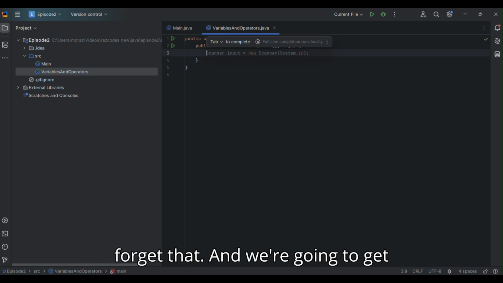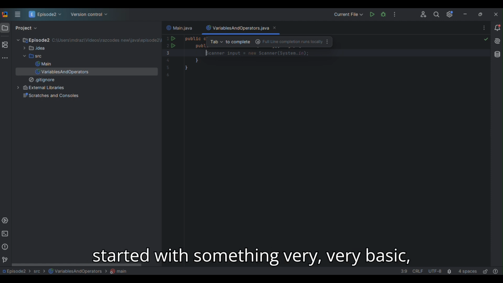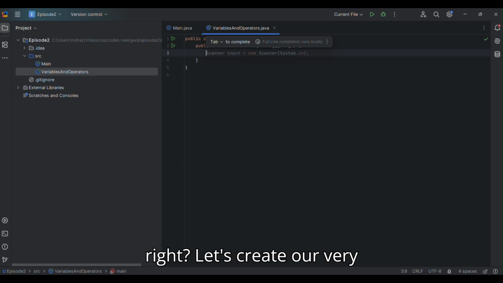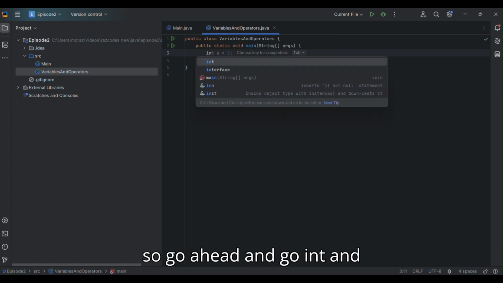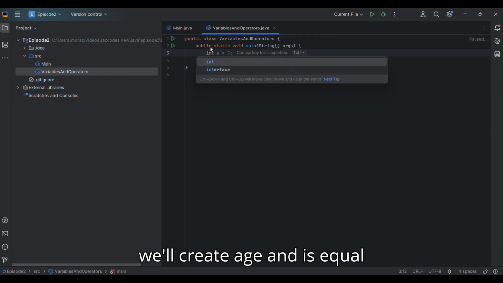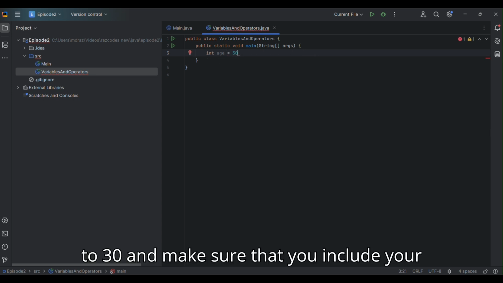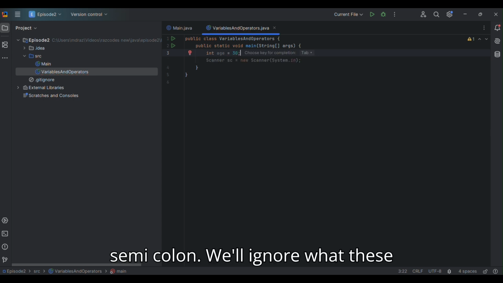So don't forget that. And we're going to get started with something very, very basic, right? Let's create our very first property here. We'll go int, and then we'll create age, equal to 30. And make sure that you include your semicolon.